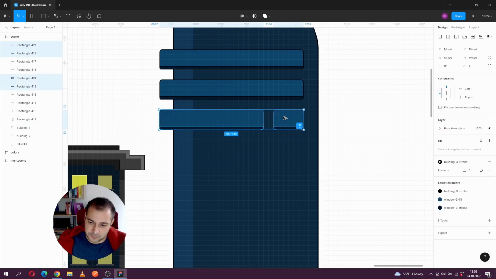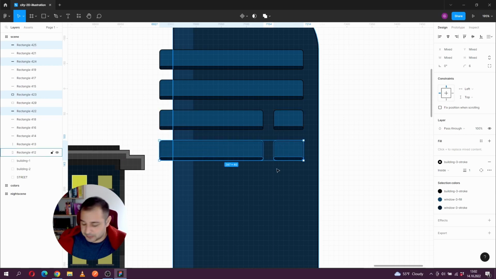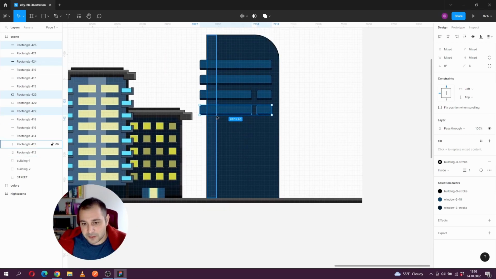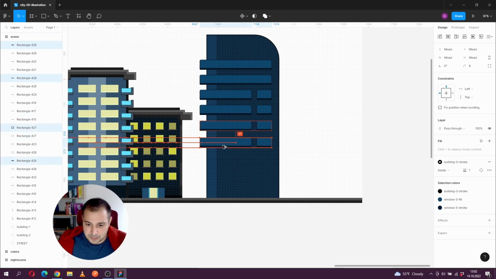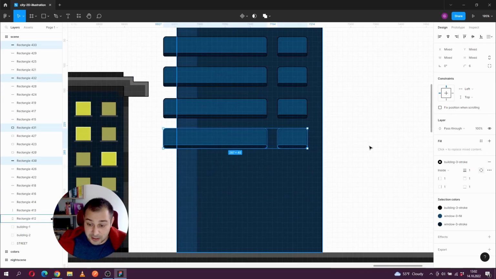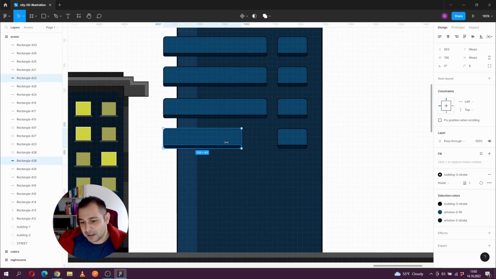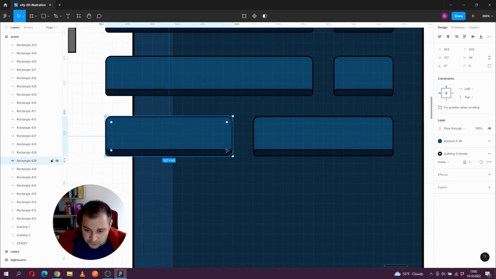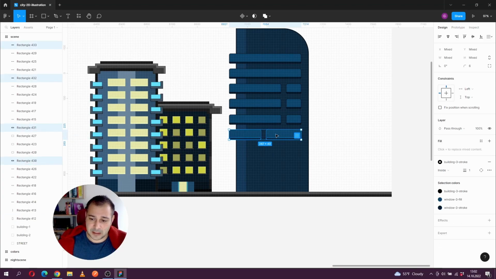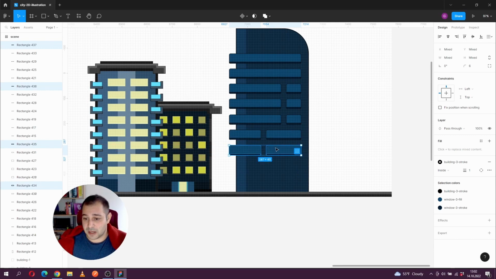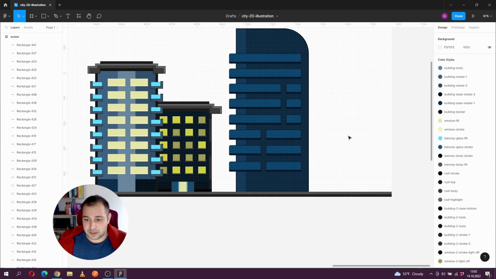We're aiming here for speed, creativity, not for the exact results. So as long as you get something that still looks like a building at the end of the day, I would say you're fine. Again, you don't have to make it exactly the way I do it. And also for me, this kind of exercise requires time. It's not something that I just have the idea as soon as I open up Figma and start.